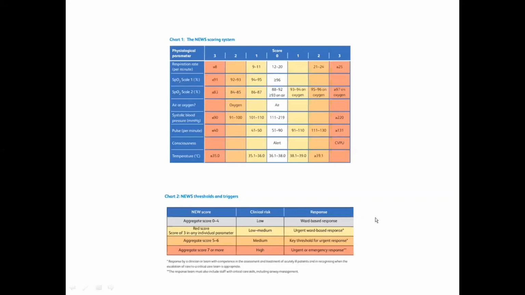The response is graded according to the score itself. A normal score doesn't require any response, but a higher score requires a higher graded response. So it may be that a ward doctor is asked to come, or if it's a particularly high score, then it's an emergency response, which quite often will take the form of a critical outreach team, a medical emergency team, or rapid response team. Whilst you're returning to work in your individual trust, it's worth looking at what form that higher emergency response will take, so that you familiarise yourself with it and are also aware of what role you might play with it yourself.